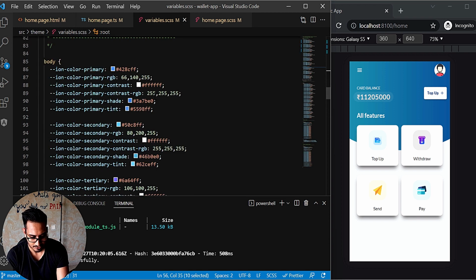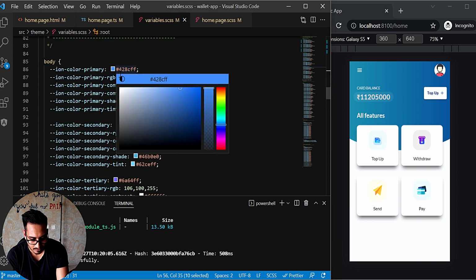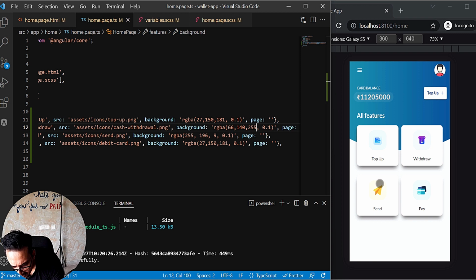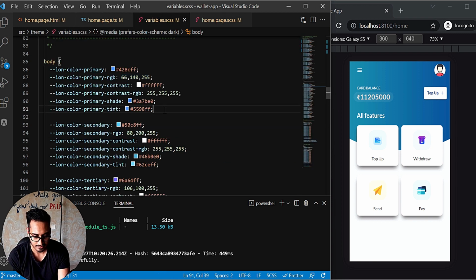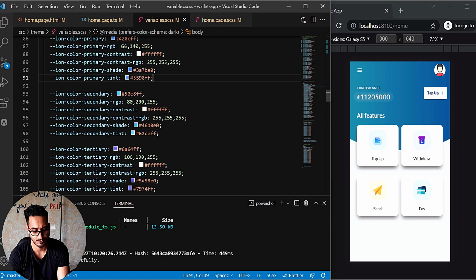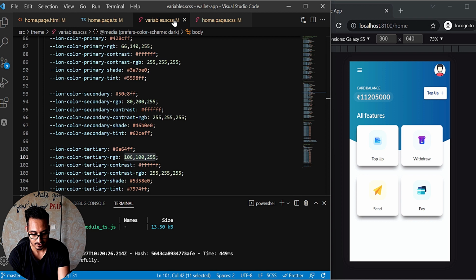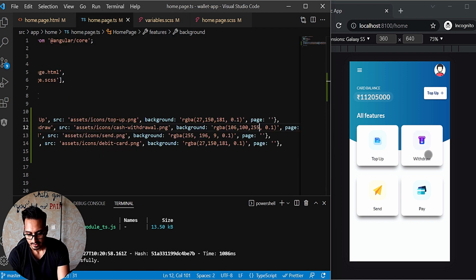Last option, what I can try, this color might look fine. The body color, which I haven't used. So let me paste this color. Alright, I think it is changed and it's looking better than earlier, most probably. Alright, you can change the other colors also if you want to work with that. Even this tertiary color, you can have this particular other color, which is the tertiary one. Alright, I think that's nice. Yes, I think this is looking much better according to me.